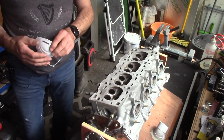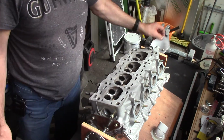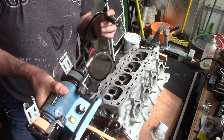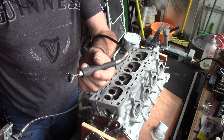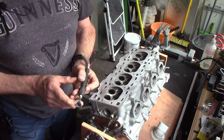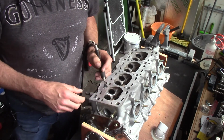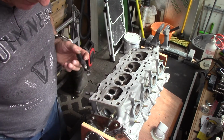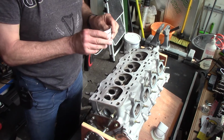Because this is quite a dusty operation, I'm going to be wearing a mask. This is the tool I should be using. It's a little bench grinder, but it's got an attachment for a power tool, so I've got a little wire brush in there now, and I can put little abrasive wheels in there to clean the ports up afterwards. It's a little bit noisy, so I shan't be doing much talking while I'm doing this.